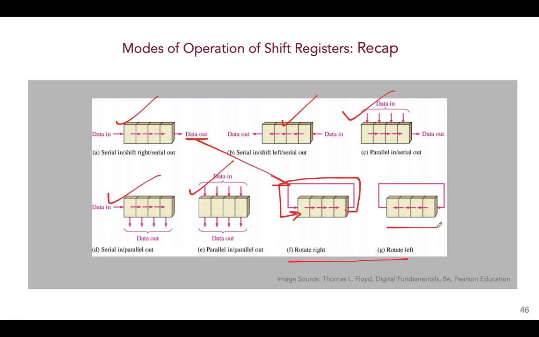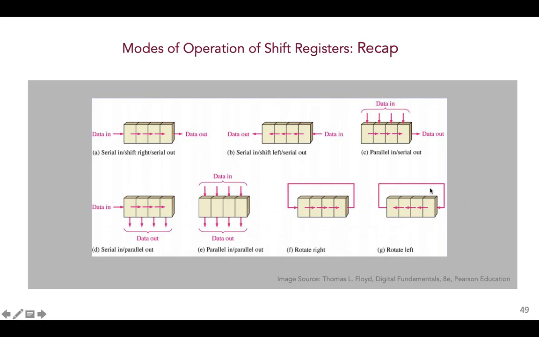This is also SISO. There's no output though, right? So nothing is coming out. Whatever comes out is basically just fed back into the system. So if you had to rotate your data to the right, you could use this type of register. And if you had 4-bit data that you wanted to rotate to the left, you could use this kind of register, right? So this is all we're going to talk about, these 2 kinds of registers, just for you to understand that using shift registers, you can design something that shifts your data to the right, and you can design something that shifts your data to the left.